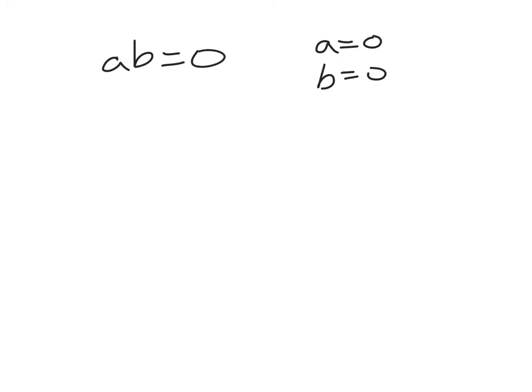Let's do 54. Whenever you solve a quadratic, and this is actually going to be a quadratic in the long run, you need to get everything set equal to 0. It doesn't matter which method you're going to do. That's the first thing.